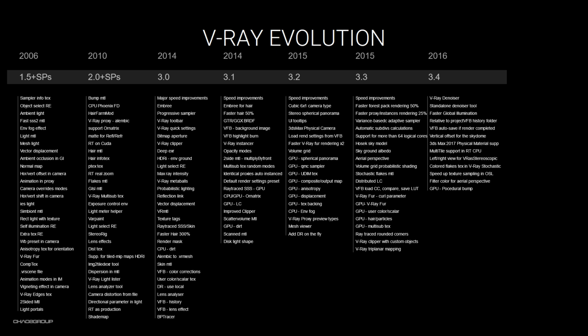Looking at the amount of features, you will see that with version 2 together with the service packs, we have doubled the amount of features in VRay. Then, with version 3, we have tripled the amount of features, and since then more features were added and many improvements were made. The reason is more than clear. Our goal is always to fulfill your needs, our users' needs.